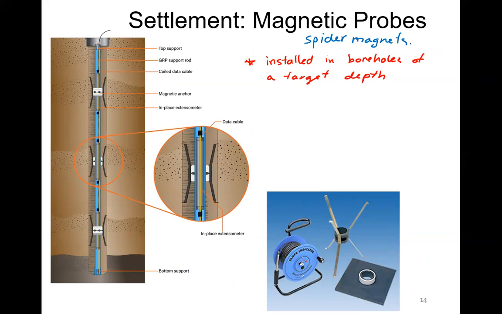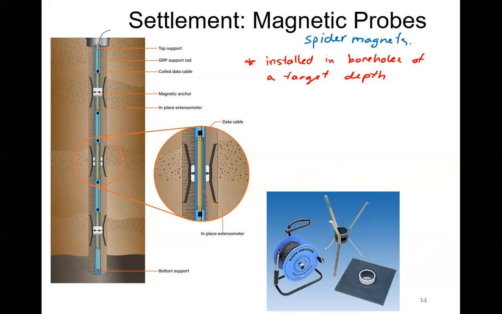They actually have these almost like safety pin things that go out and grip the end of the borehole. So when we're installing them, they're all compressed in, and you can put it through the borehole. And then whenever you get it to a target depth, you just pull these little rings out, almost like a grenade. You pull a ring out, and then those little legs under tension expand and grip the edge of it. So they anchor into the soil layer.